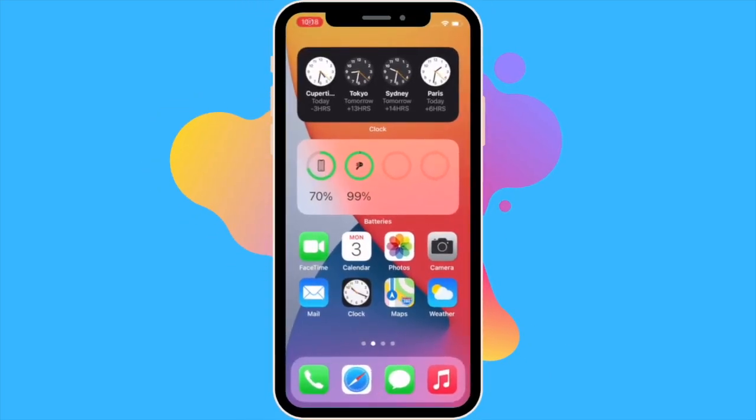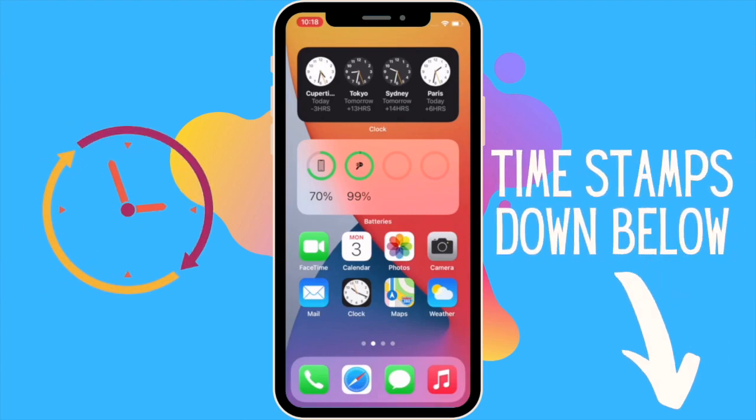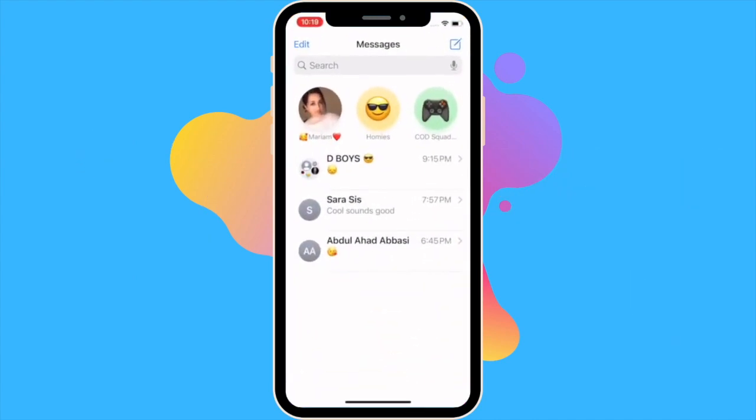Pull out your phones because it's Tip Tuesday and today we are talking about the Messages app in iOS 14. Before we begin, there's timestamps in the description below so that you can jump to the feature you need to know about in particular. There's a few new features here, so let's open up the Messages app and begin.